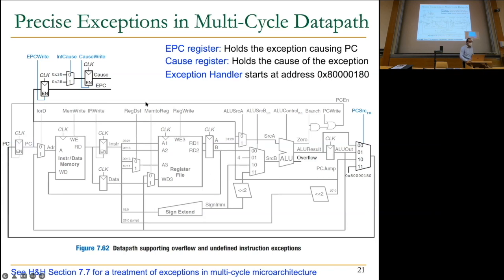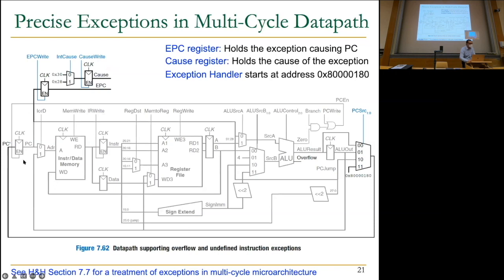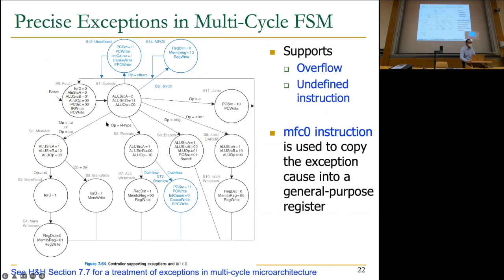It's not that hard to add the support, but of course you need to have the support in the finite state machine as well. Basically, you can see over here. Okay, let's take a look at a couple of them. If the opcode is undefined, meaning others, that's your book's terminology, you get an undefined opcode and you have an exceptional condition over here, and then you basically set the exception register with the appropriate cause, write the exception program counter, whatever program counter was executing at the decode stage over here, and then change the PC source, program counter source, so that the exception handler routine's program counter is loaded to the program counter so that you can actually start the exception handling routine at this point.